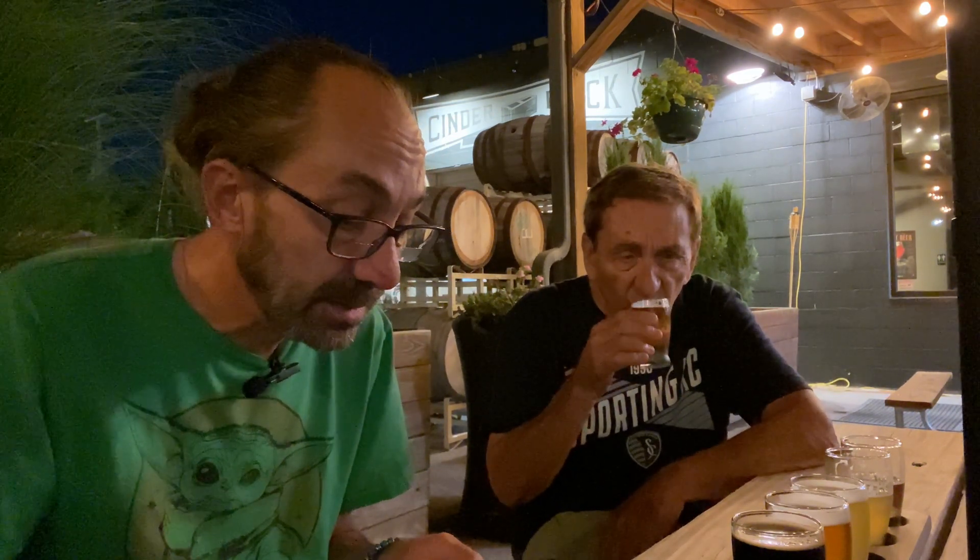Next up we've got the Juicy Pills. Apparently this has something to do with pilsners, right? It's described as a hoppy pilsner — clean, crisp beer with a hop pack, juicy. That does not taste like a pilsner at all — there's nothing about it that says pilsner. It's more like a hoppy... they've got shirts for the Juicy Pills so it's got to be good, but calling it a pilsner when it's not is not neat.